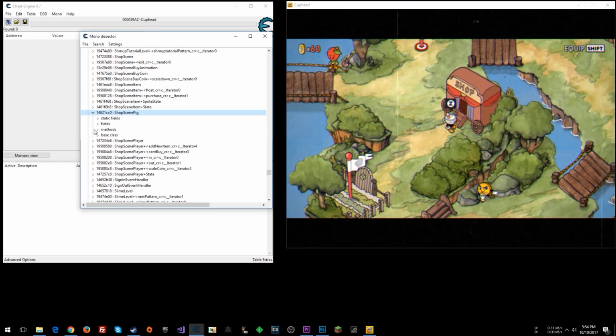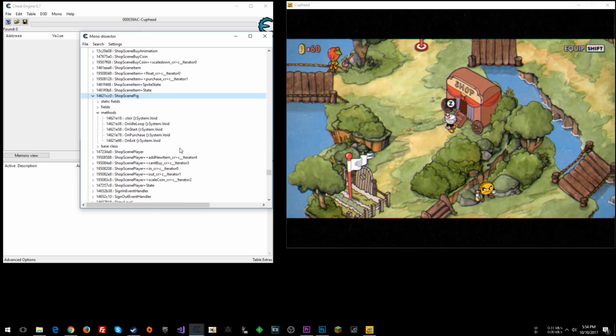Let's drill down into that. Let's look at the methods. Look at these names: on start, on exit, on purchase. If we had purchased something... I already bought everything, so we didn't see anything related to that. And then on idle loop, okay? My thinking originally was on start: whenever we walk in, he says welcome, maybe that's what that is. When we leave, the on exit is goodbye. On purchase is an animation when you purchase. On idle loop is when he's standing there breathing and moving, and then he eventually looks at his watch, right?